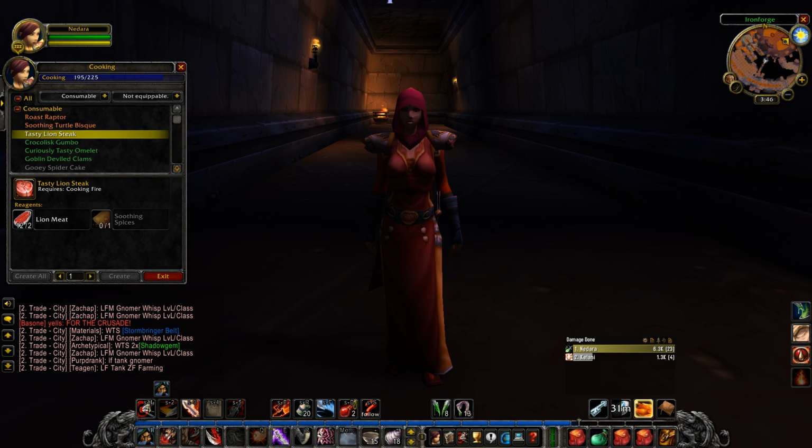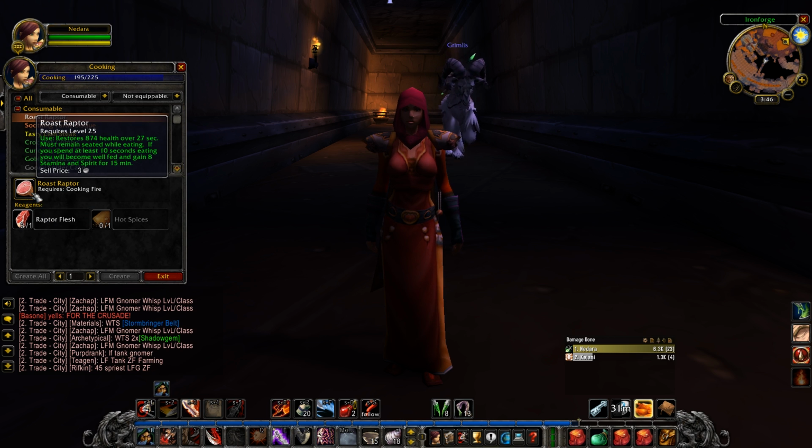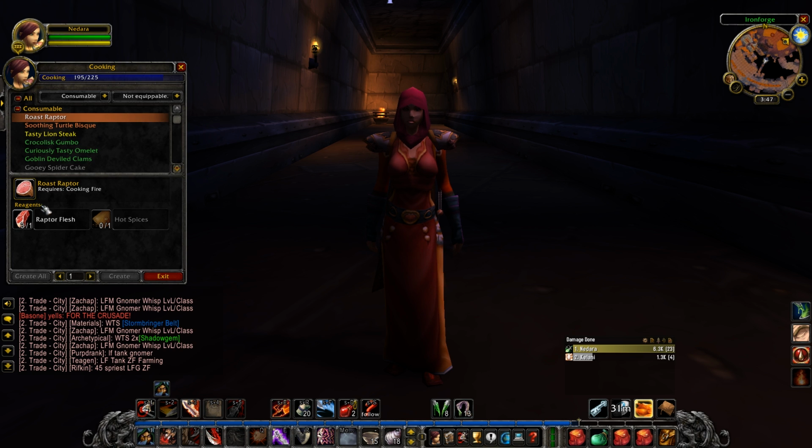Others sell for 3 silver, those can be really good if you snag the meat for 1 silver or less. Things like roast raptor, which only needs 1 raptor flesh plus the typical spice. If you can buy the flesh for 1 silver or less, you make about 1.5 silver per batch of roast you make, because the spice will set you back about 40 copper from a vendor. It's small things like this which can really add up quickly.